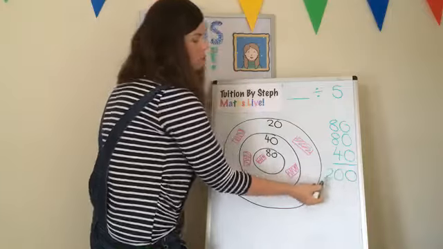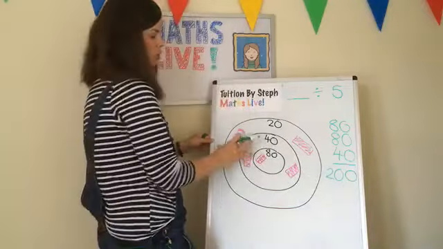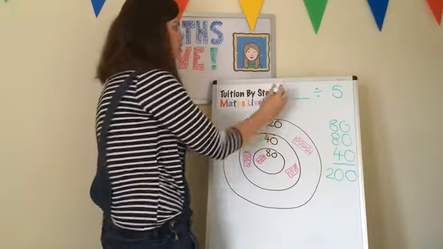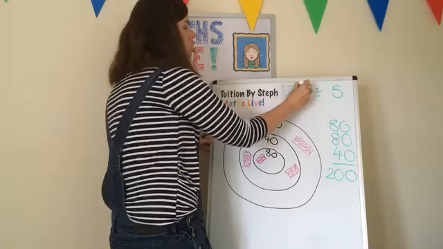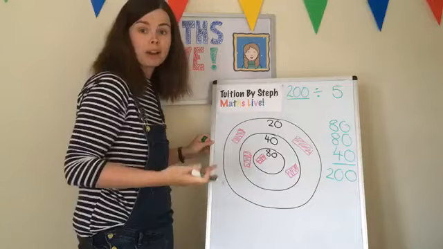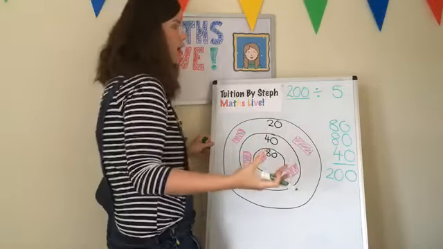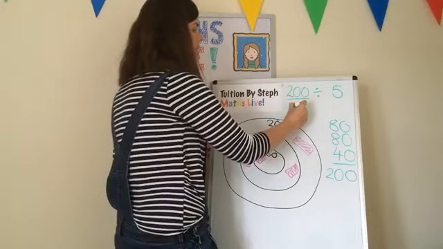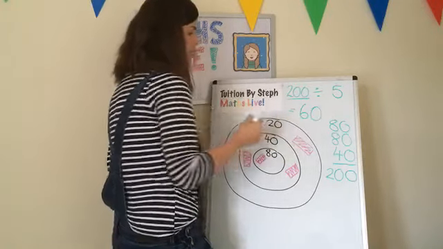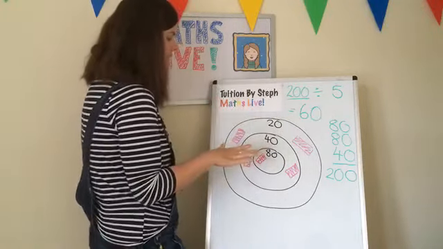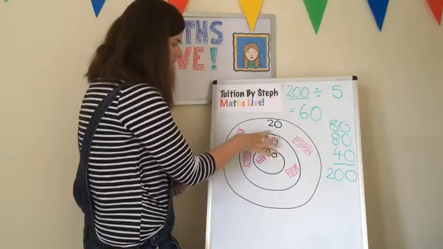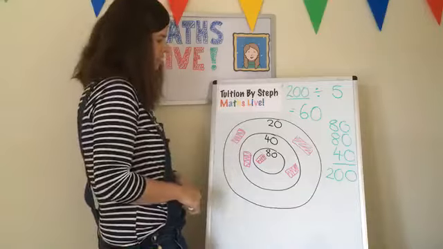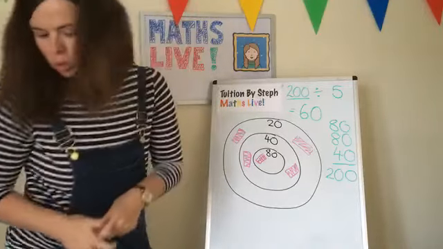So this is where some of you have got the answer 200, because this is the total amount that she scored, but we want the average amount. So we need to do 200 divided by 5. Now if we did 20 divided by 5, that would be 4. So the answer is 60. Well done if you got 60. And again, remember 60 is in the middle, between 20 and 80, sort of an average score. So that would work.